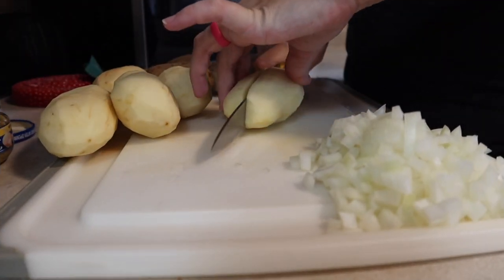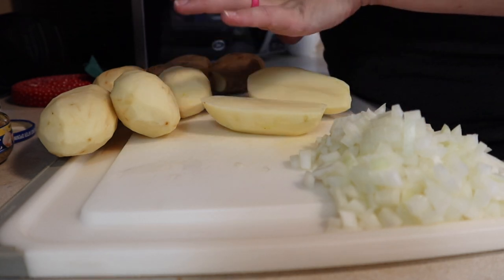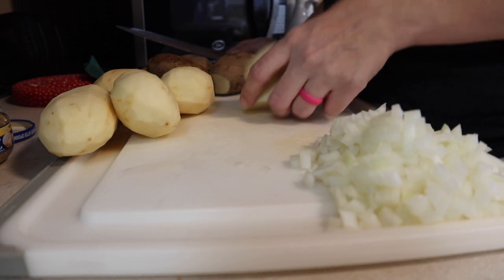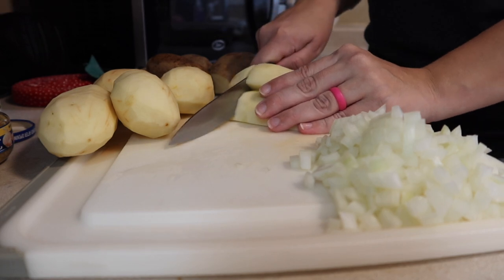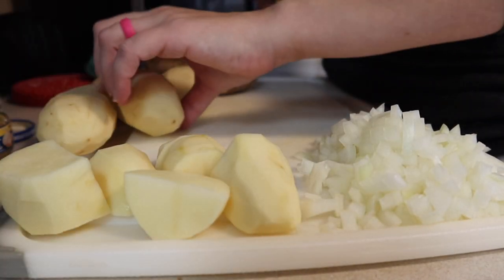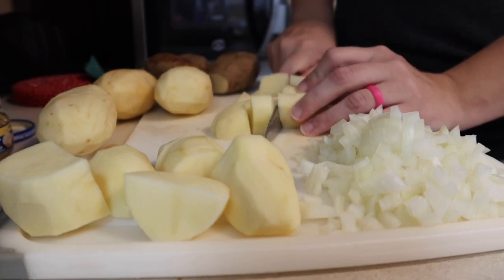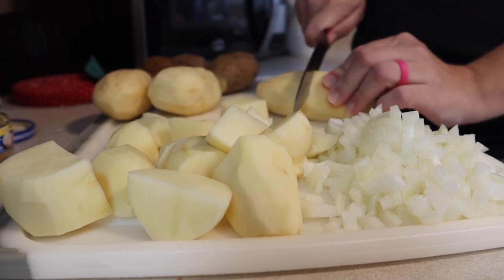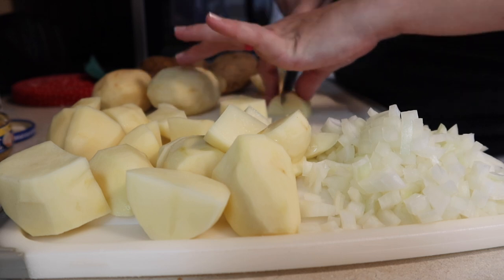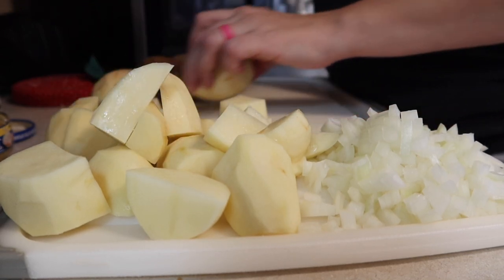Today I'm going to be making a crockpot potato soup. I'm starting out with my potatoes — I've already cut up about three-fourths of an onion. I've got eight potatoes; last time I used six because they were really big, but these are pretty small with a couple of medium-sized ones. I peeled about half of them and left the others with the peelings on — that's just my preference. I personally love potato soup and haven't made this in a while. There's one soup I still really want a good recipe for: broccoli and cheese soup. I love Panera Bread's version, but copycat recipes haven't turned out the same. If you've got a good one, let me know in the comments!